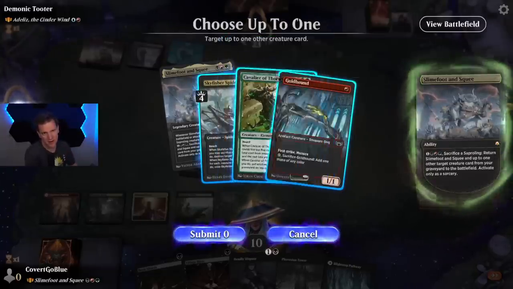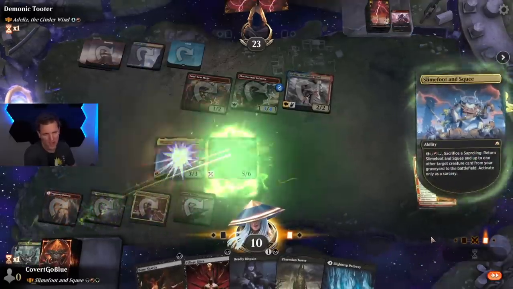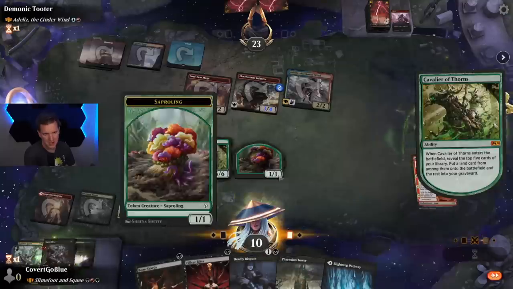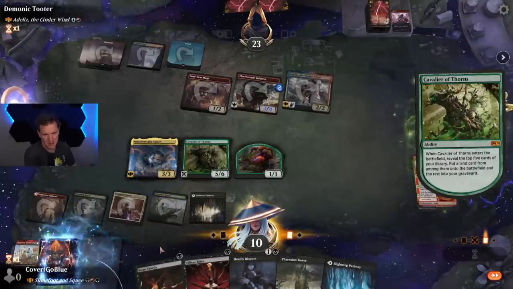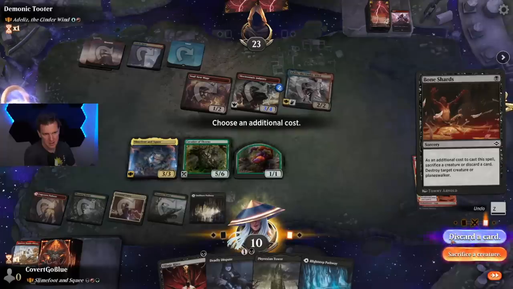Both are, I'm not sure. I'm gonna go with this one. I'm gonna go with the one with the higher upside, in my opinion. We do get Bone Shards this turn. That's pretty hype.